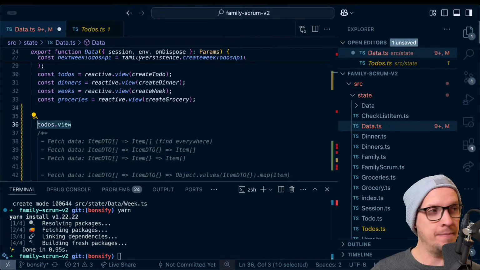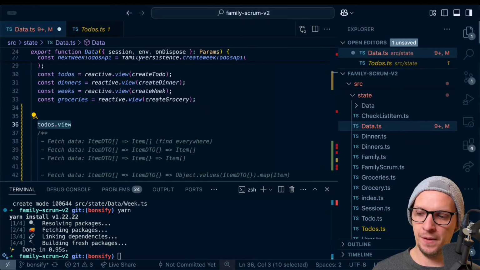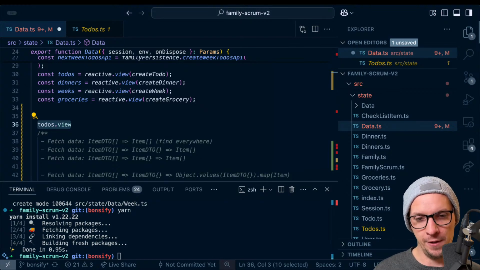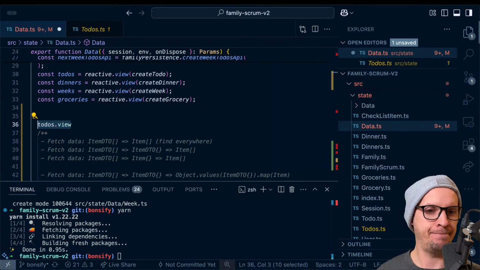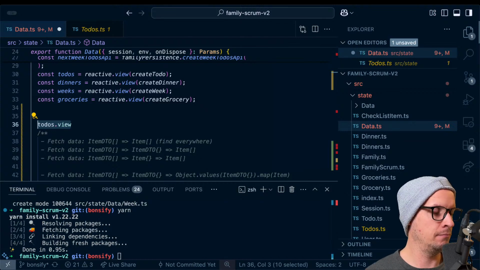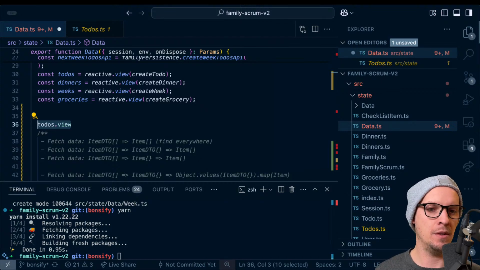So maybe it would be fine that those 20 components reconcile, even though there aren't any changes to the DOM, because they don't have the waterfall effect. Maybe. It's hard to say.